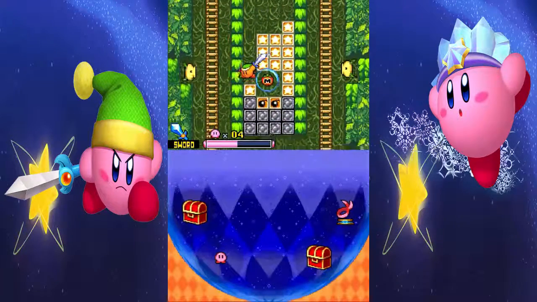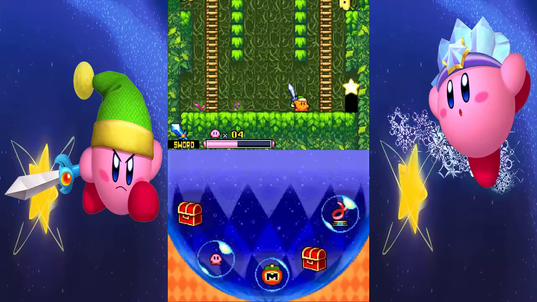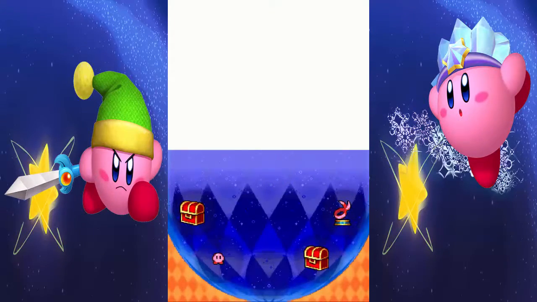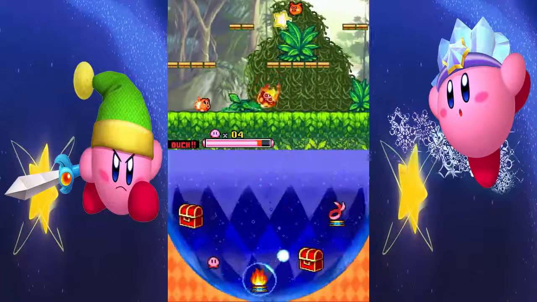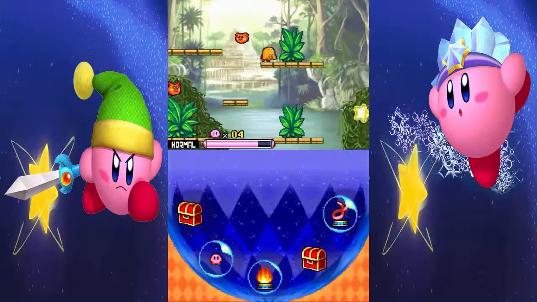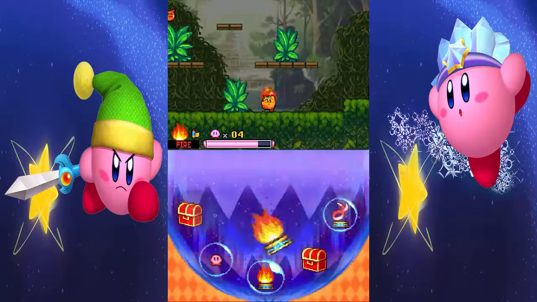Now, obviously, they want us to go here. Or not. They do have a maximum tomato, which I will use just to use up the inventory space. Alright, fire. I got sword. I don't need no fire. Ice. Okay, then. Apparently, I do need fire.